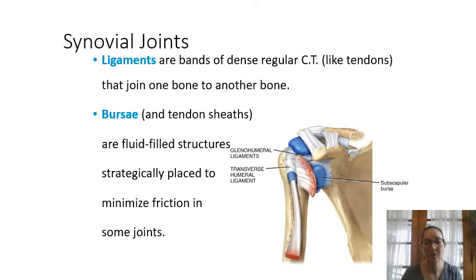Right. Also associated with joints like this, a lot of times we find bursa. Bursa are basically like little tiny joint pillows. They're little pillows of fluid that you find in your joint that help cushion the bones so that the joints can move freely without the bones bumping up against each other. They reduce friction and thus increase movement within the joints.